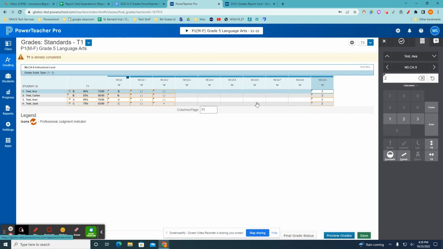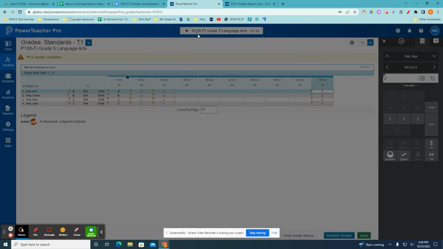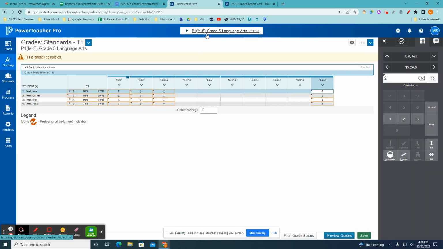Everybody's at grade level. Okay. Now, when you're finished, you click the Save button. And then if you want to, you can click Final Grade Status, click Save, and it will tell you in your grade book that you are done with your language arts class. You have to do this for every class that you have. Language arts, reading, spelling, math, and so on. I always feel like I should apologize to all the elementary school teachers because this is so much work.